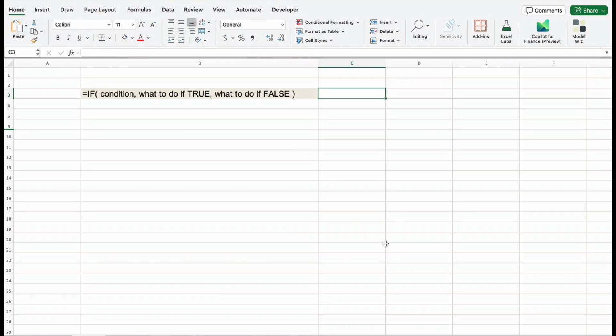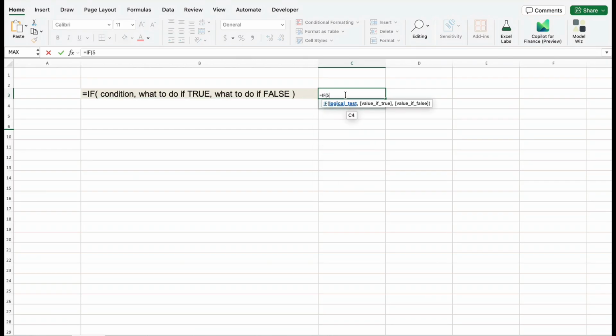An IF statement always has 3 parts. That's it. 3 parts, always the same order. The condition, what to do if true, and what to do if false. Here is the real world way to read it: if this thing is true, do this. Otherwise, do that. Let me show you the simplest possible example before we use it in our project.